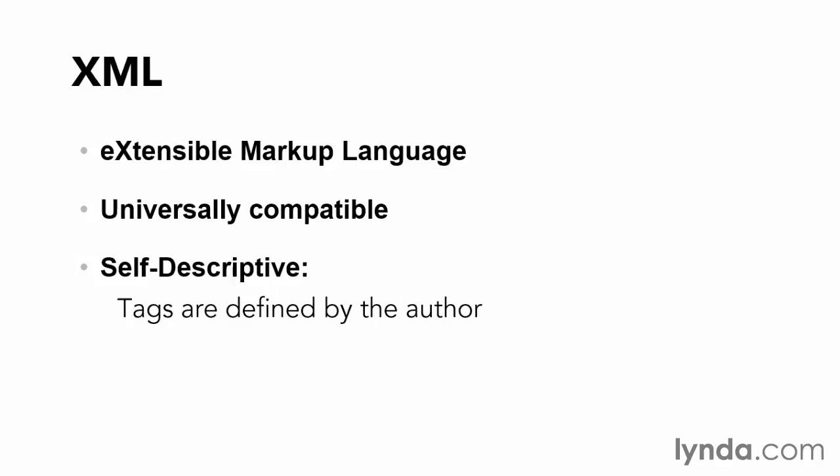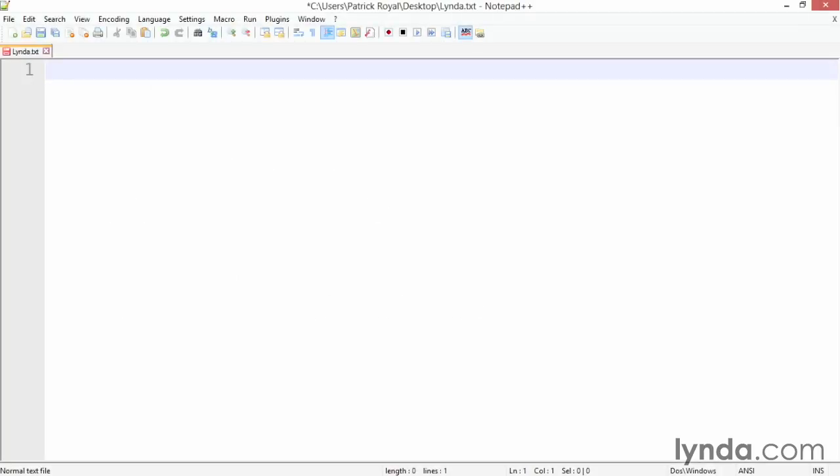So I will go into Notepad++ and demonstrate a few of the basic principles of XML coding. The syntax for tags is a less than sign, followed by the name of the tag, followed by a greater than sign. For example, what we have here, message, could be considered a tag. Whenever a tag is placed in a document, all text after that tag is considered to be a part of the tag, at least until you place the closing tag. A closing tag is exactly the same as the opening tag, but you add a slash right before the name. So to close this message tag, I would type in slash and then message.